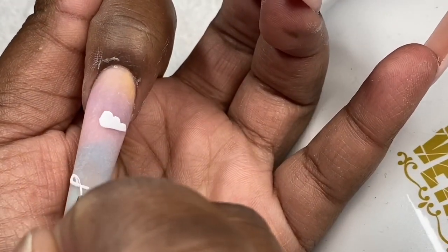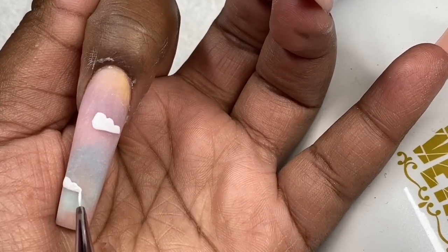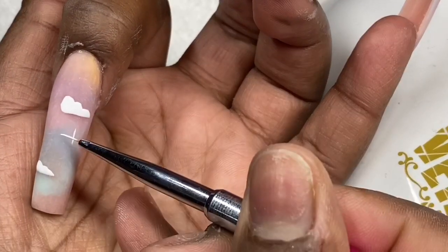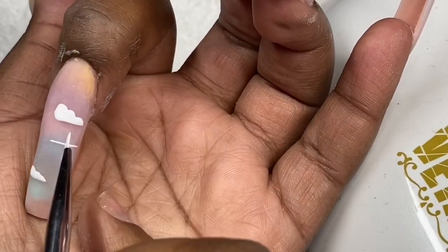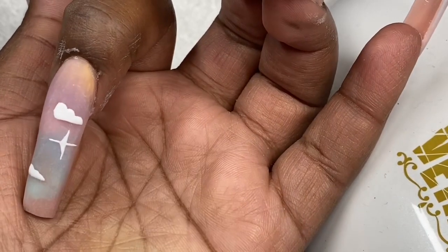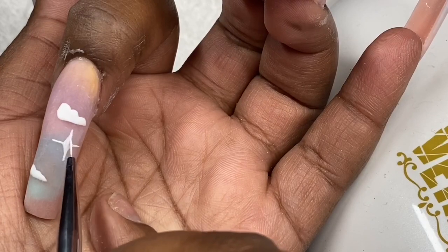You can always make these different. You can have clouds that have more than three humps. You can have clouds that have maybe only two. I don't really know what that one will look like, but what I'm saying is it doesn't have to be the same. You don't have to do it how I'm doing it. I'm just giving you an outline of how to do this design.